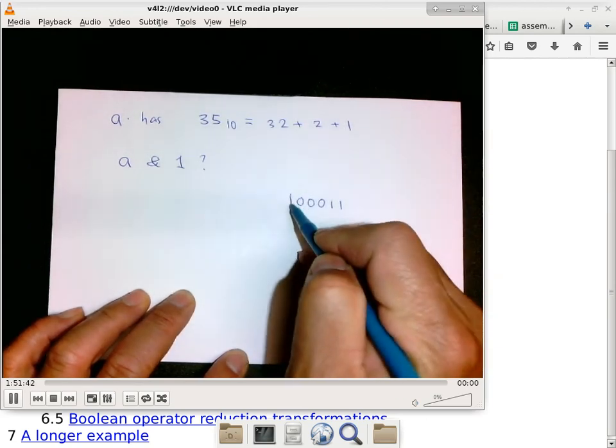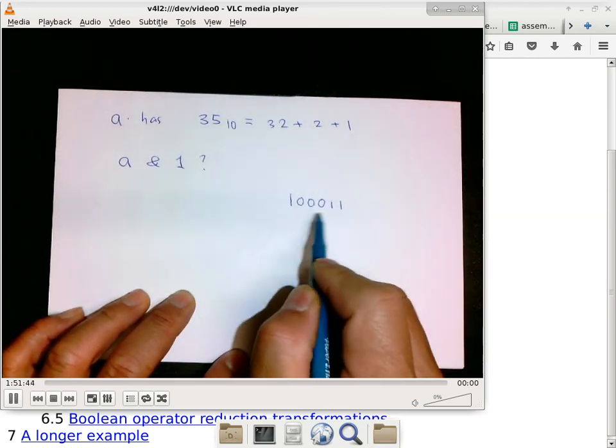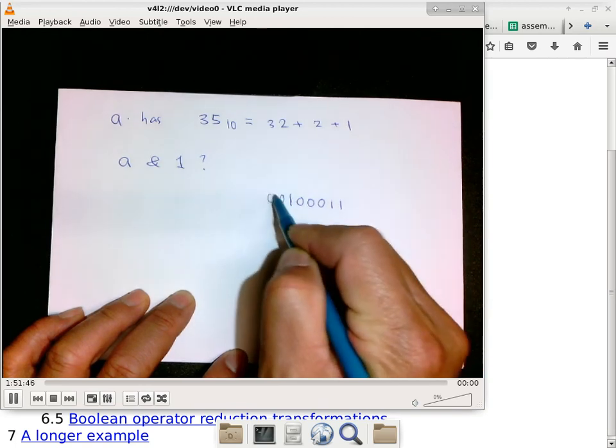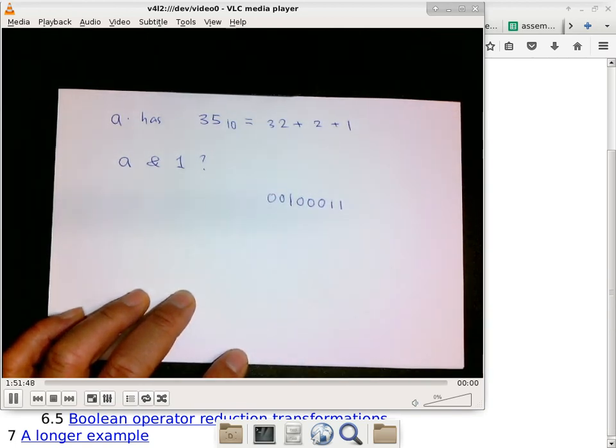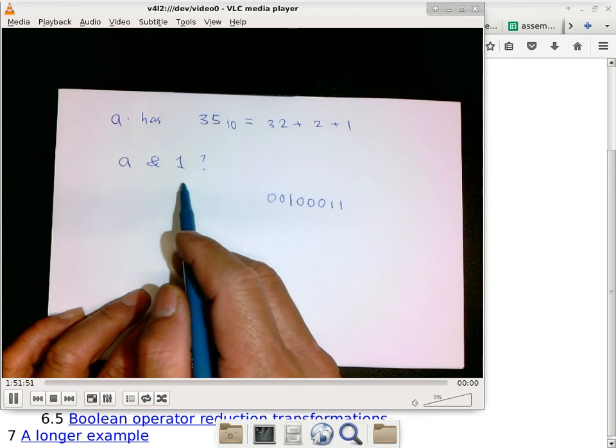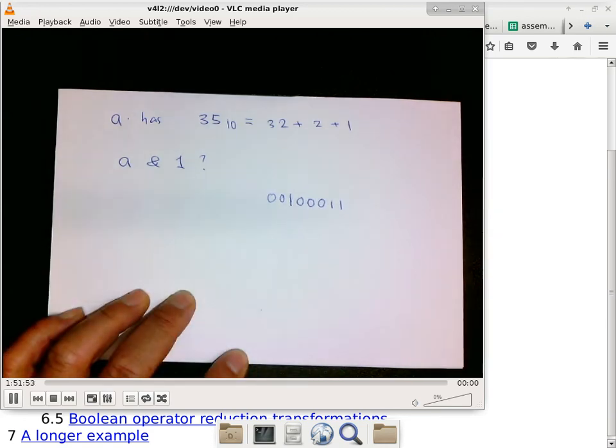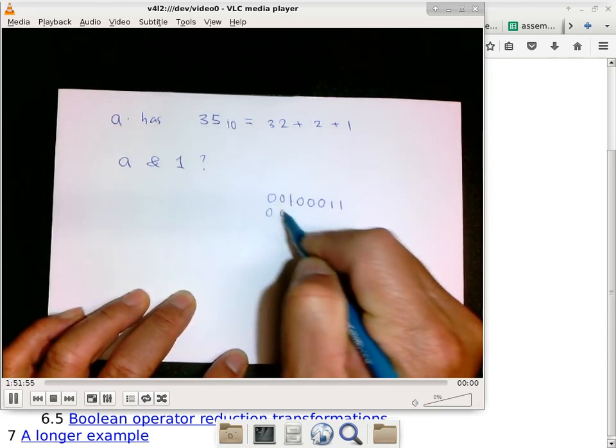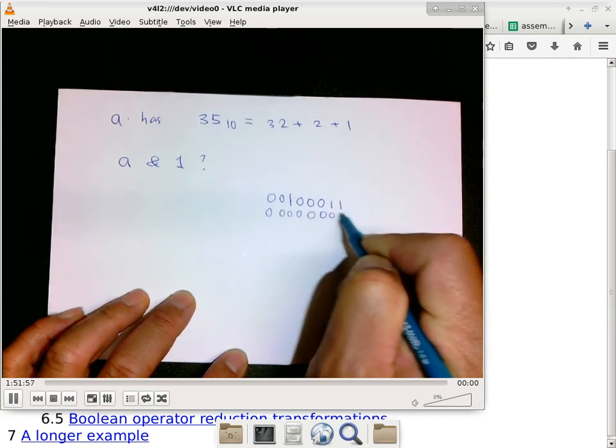And then since we're dealing with 8-bit numbers with our architecture, we have to add 2 more zeros to this side. So now we have 8 bits. 1 is easy because 1 is just all zeros and then 1 as the least significant bit. So we have this thing here.